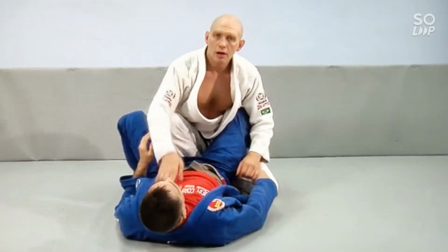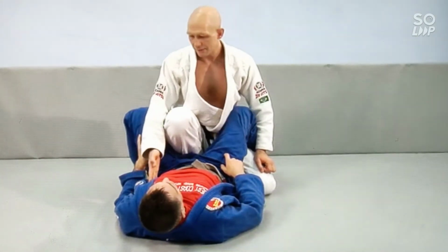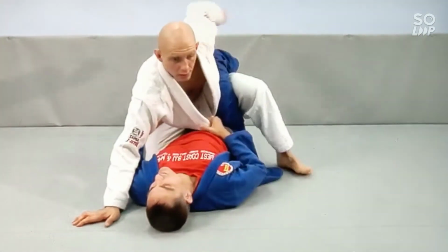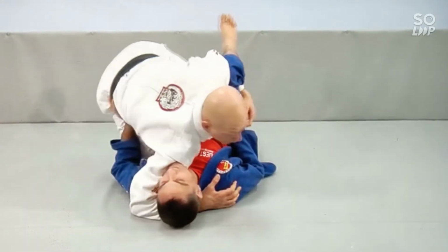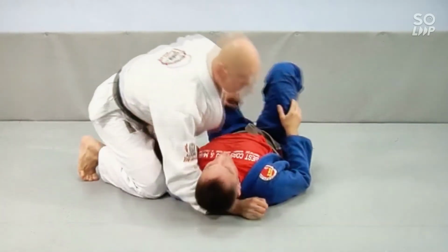So from here, I'm going to drive my knee to the floor this way. My knee is on his left side. I'm going to drive it forward. As I drive forward, I post my other foot. From here, I grab his leg, I grab his head. I back step, and then I release his leg. Let me just show that from another angle.